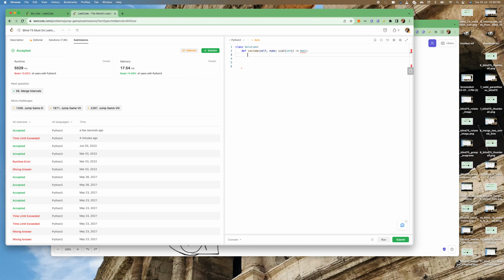So what we do is we iterate from right to left, and for each position we check whether there is a potential jump that reaches a good index. If we reach a good index, then we will set it as good, and we'll check that particular index and see if there is a potential jump to that position, and so on until we reach the start of the array. So let's see how we can implement this.